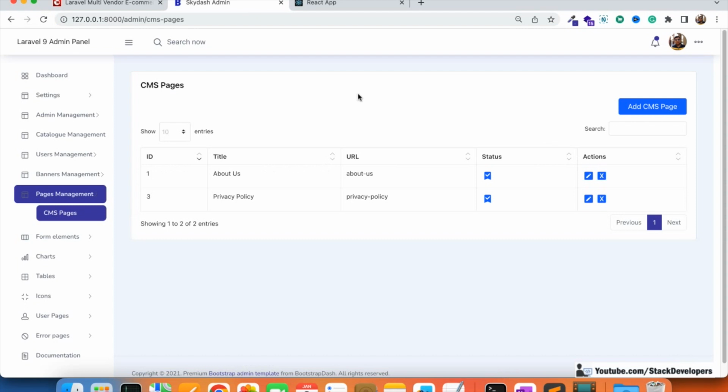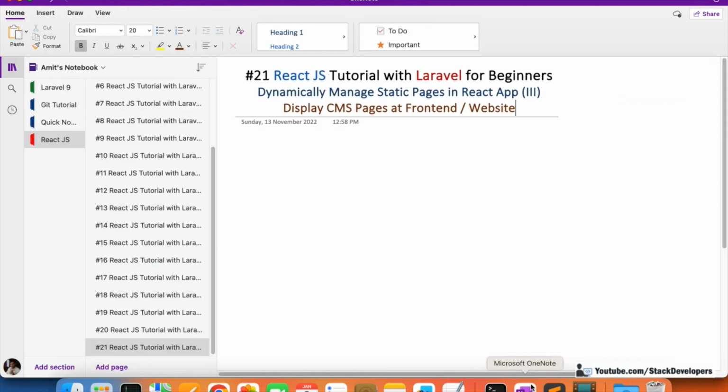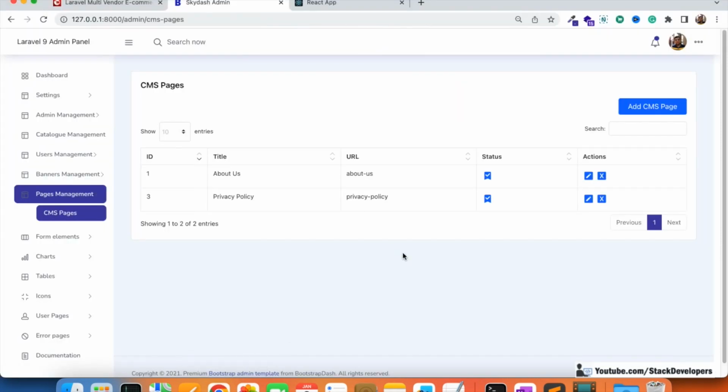One of my friends is asking me why we are using React and why we are not using React as a backend, meaning for the admin panel or for interacting with the database. That is not possible because ReactJS is a JavaScript library. It's not an MVC framework.